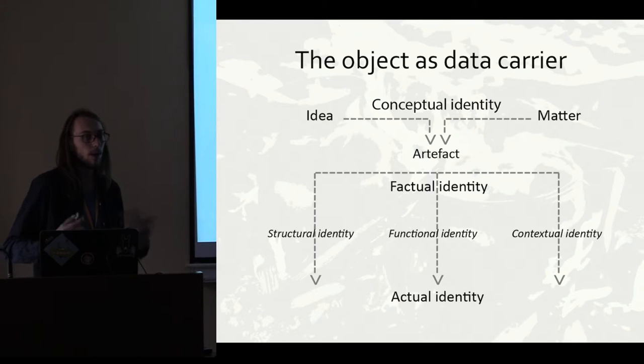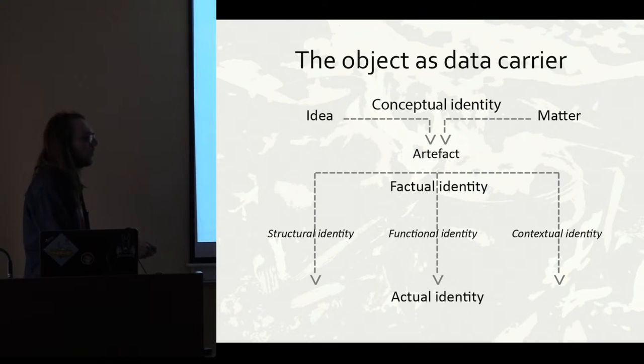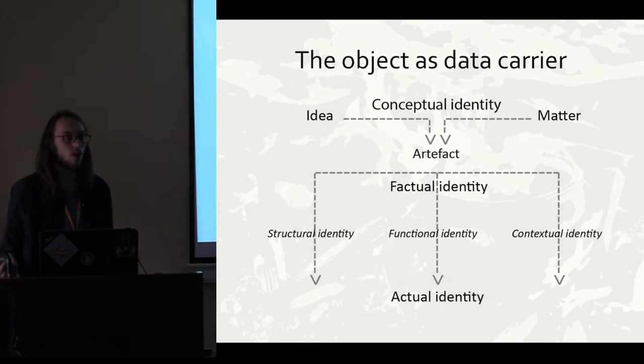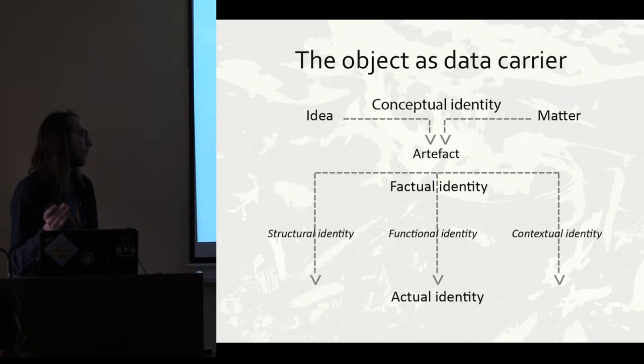Afterwards, the maker puts the object into the world, and says it's ready. Then it slowly goes to the actual identity, and that's the moment the object is in our time. In this time, an object can have different owners and different kinds of meanings, can sometimes get lost, and people rediscover it, think about it, and reuse it in new ways. So there can be a lot of different contexts.